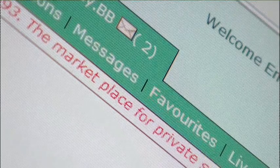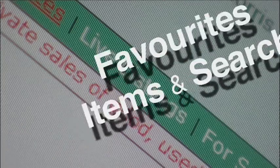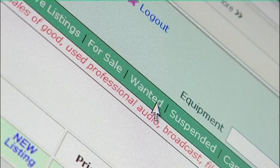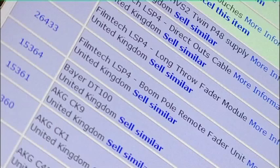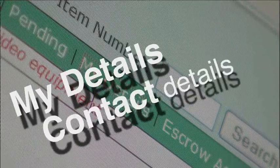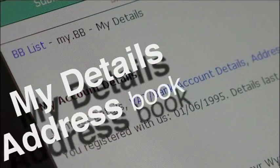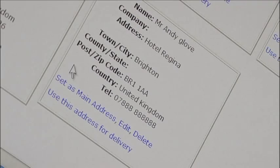Favorites is where you will find your saved items and searches. You can see your live listings, your for sale listings, wanted listings, etc. My Details is where you keep your contact details, VAT, and bank account details up to date. It is here that you will find your address book.